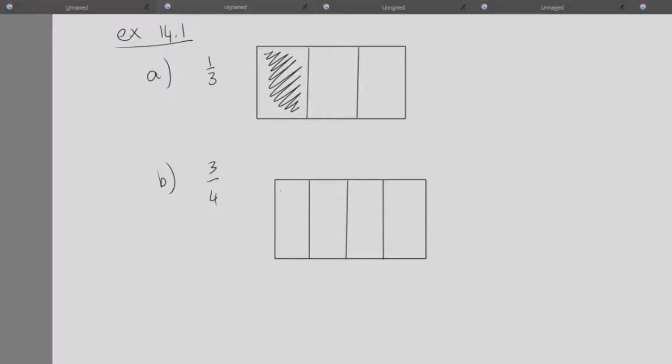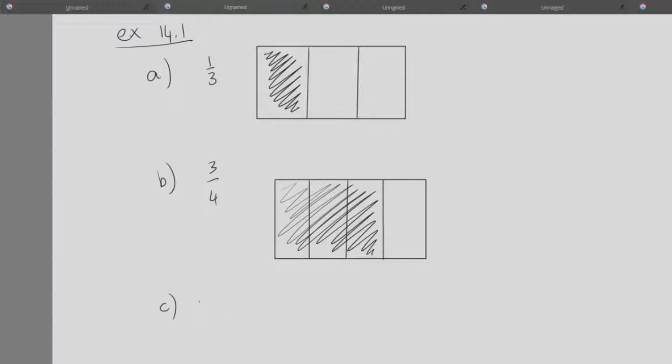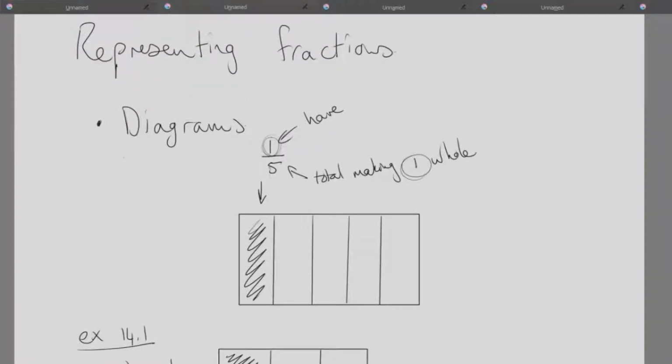And I want 3 of them. So I can highlight 3 of the 4 slices. That represents my quantity. So very intuitive, visual representations are often on the intuitive side. 2. I maybe don't think of 2 as a fraction, but think about what the fraction meant. I'm splitting my 1 into this many pieces, and I'm taking a certain number of those pieces.